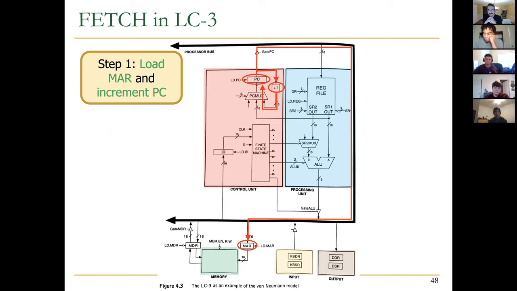So it's very simple. And we discussed the bus. You have a gated buffer there, like gate PC. You need to enable that in order to read the content, for example, of PC onto the bus, right? And you also have down here LD MAR, meaning load MAR. You need to enable that in order to write to this register. So all of this needs to happen.